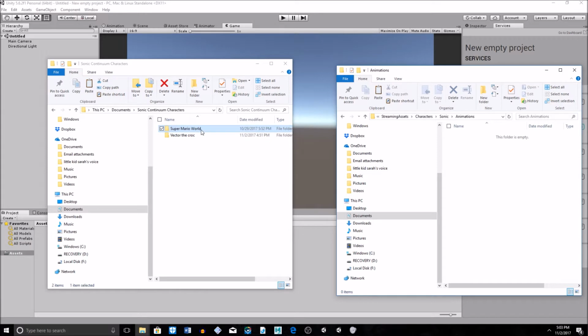And so when you download the characters from, let's say, our website, which is launching on November 2nd, which is actually today, but I don't know when you're going to be seeing this video. Anyways, so Super Mario World, and I have Victor the Croc. So these are the characters. All you need to do to load the characters is get these two files right here, moves and moves.manifest, and copy them and paste them here. And that's it. The characters are all loaded right now.